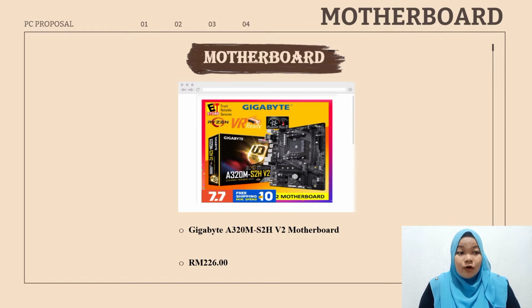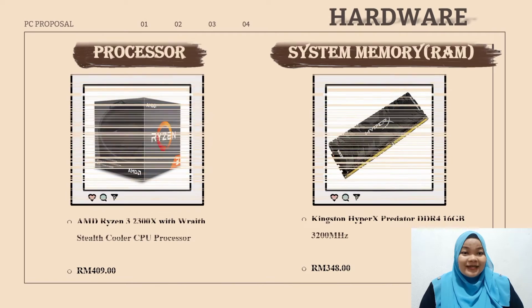The specifications for the motherboard are dual channel non-ECC unbuffered DDR4 with two DIMMs, and ultra-fast PCIe Gen 3 x4 with PCIe NVMe support, then high quality audio capacitors and audio noise guard. Realtek Gigabit LAN with a speed internet accelerator software, and then Smart Fan 5 with five temperature sensors and two hybrid fan headers, Gigabyte UEFI BIOS, and the last is the all new Gigabyte App Center, simple and easy to use. The price for this motherboard is only 226 ringgit, so it is suitable for her early use in her study. Okay, the next part is hardware.